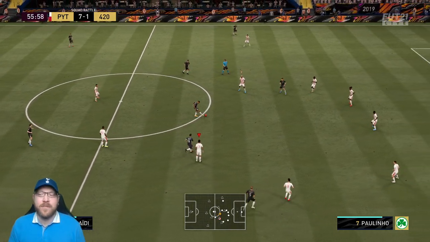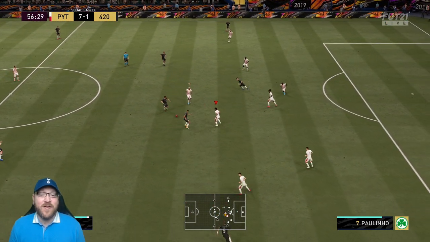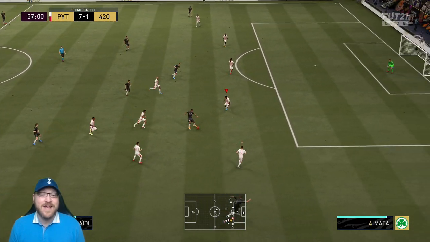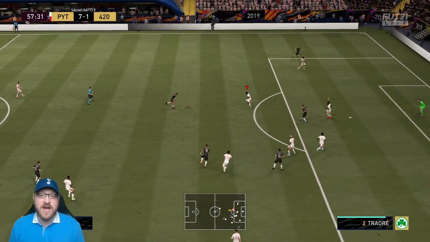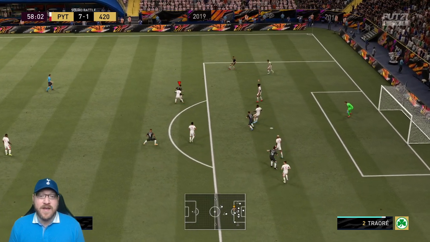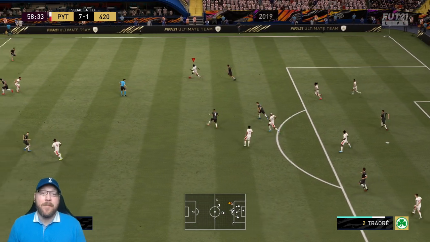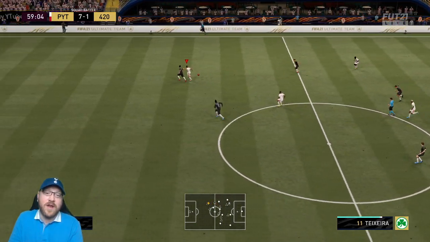But that's another good point. What you want to do is trigger runs. So let me show you how to trigger the runs. Now, it seems like the players are making smart runs. I know that's a big thing that EA was working on, trying to change how your AI teammates were working to allow them to make better runs based on their attack positioning. But if you hold the LB button, and you see there Teixeira went and made his run.